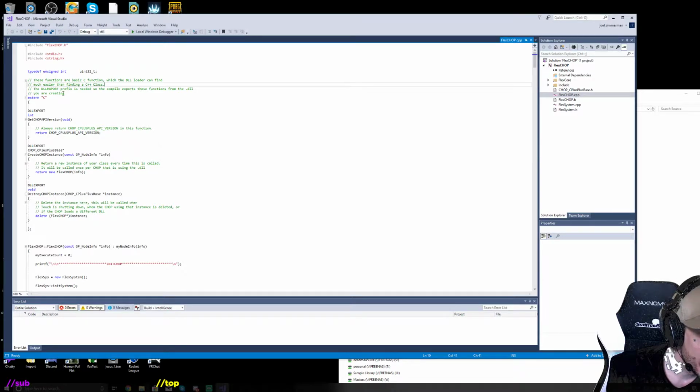Return a new instance of your class every time this is called. Delete the instance here. It will be called when Touch is shutting down, when the chop using that instance is deleted, or if the chop loads a different DLL.